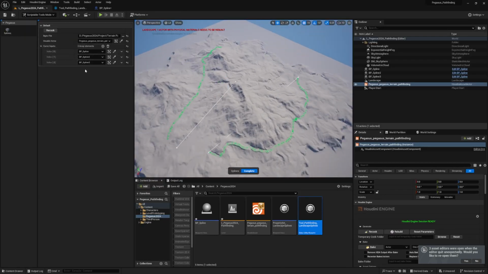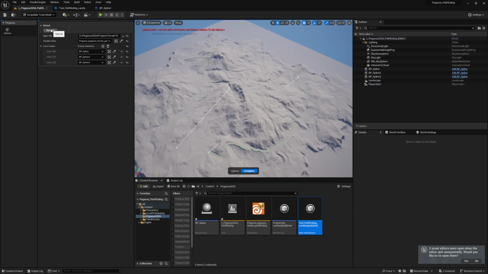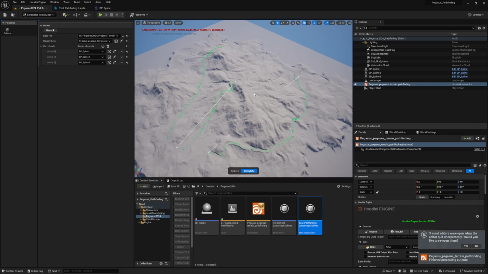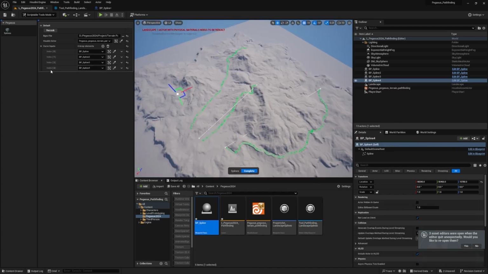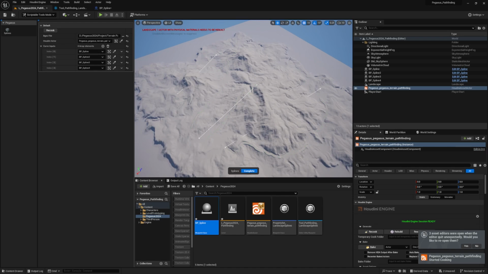You can see that this time it already has picked up the new spline because we also gather all the splines whenever we rerun the tool. So if we hit recook, we're going to get the new one, like so. But we can now go ahead and add a new BP spline, and you can see that straight away it's added that to our curve inputs. So we can pull this out and hit recook once more.